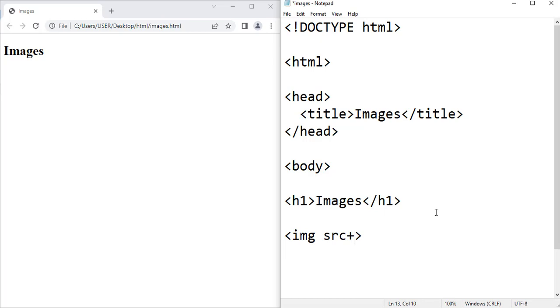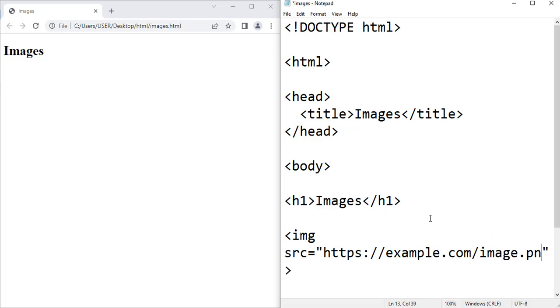And so you have src, which is source, and then you have an equal to, and you have a quotation. Now inside this quotation, you can now tell the image tag what image to display. For instance, if you have an image on another website that is not your own, you can give the URL of the website, and then let's assume you have example.com and the image is image.png or .jpg, that's a JPEG. Then you give it like this and that image would show.